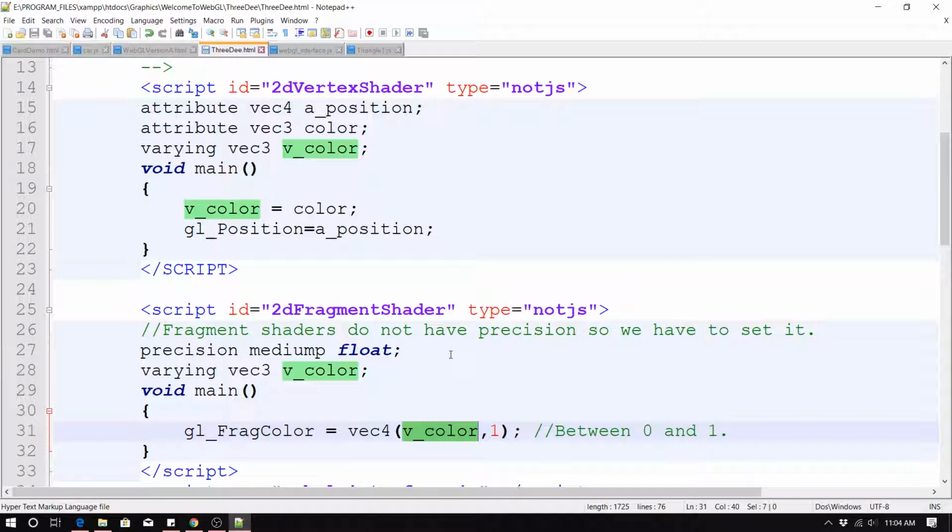Okay. Since this is an attribute, we have to go and modify everything we just did with the attribute pointer, and we have to modify our vertices. Now we're going to have more than just coordinate values here.